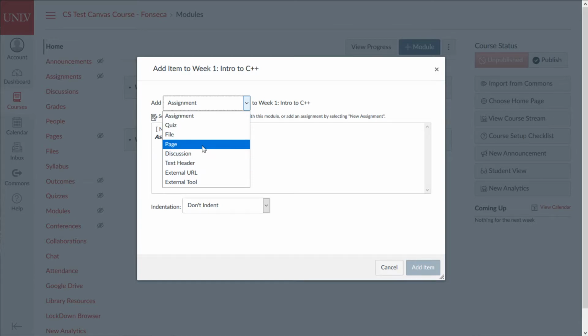And so these are going to be the bulk of the things that you want to have. An assignment, which is sort of a homework assignment, something that is deliverable. A quiz, which is some sort of online examination. You could technically have a file download directly here.